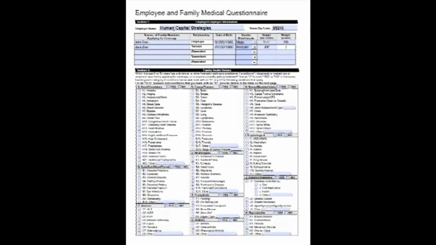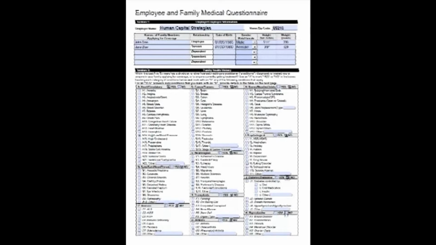What we're going to do is continue on to Section 2. This is the family health history. This is anything that you've been diagnosed with or treated for, and we only want to mark those that have been in the last 5 years. So anything in the last 5 years we want to know about. In this particular example, I'm going to put that there is a heart situation due to high blood pressure. So I'm going to mark yes in box A and then mark box A14 as well. I'm going to go through the rest of the form. In this example, I'm not going to mark any other treatments or diagnoses.